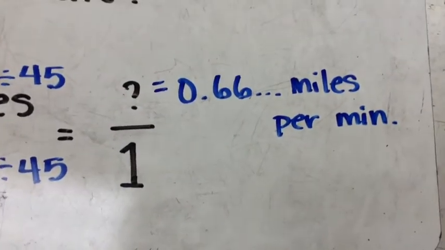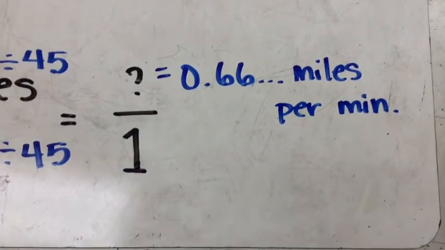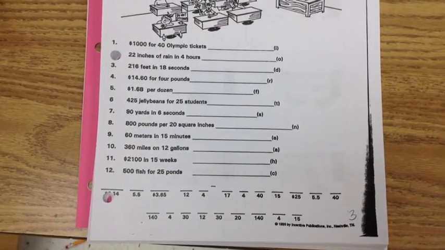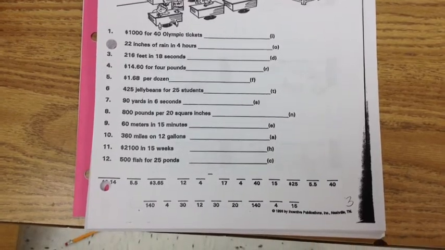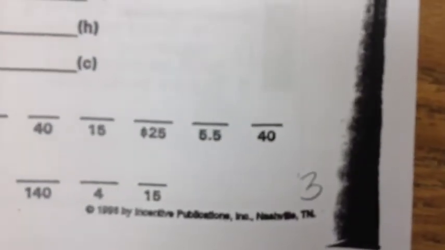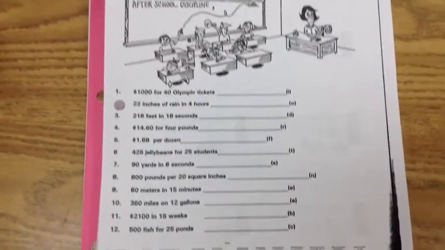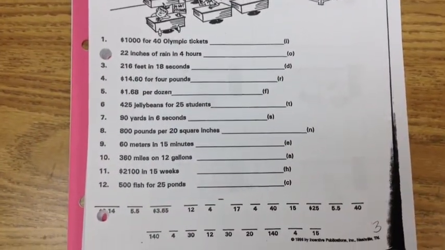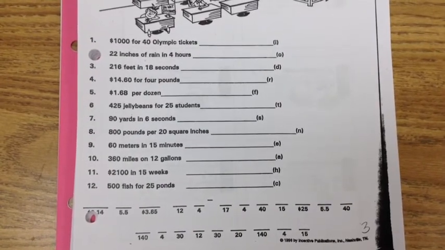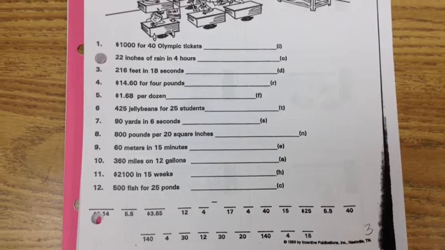Please turn to page 8 in your proportions booklet to answer the questions written there. And I'm glad you are watching this video because I just noticed as I open my proportions book that it's page 3 that we are going to be looking at, not page 8. So please make that change in your agenda. So on page 3, we're asked to find the unit rate for 12 items. And remember, we find that unit rate by making the denominator 1.